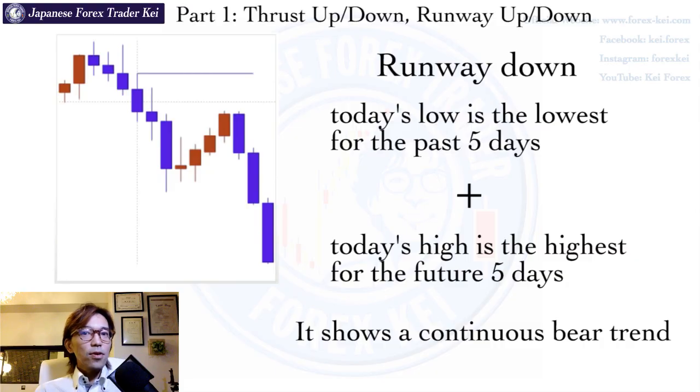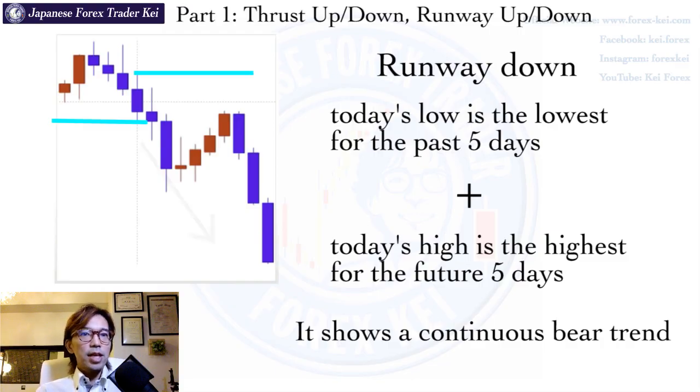Again, this may sound confusing when you just hear the sentence, but look at this candle where it shows this vertical line. The lows for the past 5 days before this candle are higher than today's candle. It's renewing the low for the past 5 days on this candle. So when you look at this candle, you know that this one might be a thrust down. Then as you keep watching the market, you notice that the market did not renew the high on this candle. They were all lower than the high. Then you know this was a runway down, and you also know that the bearish momentum is strong and continuous.